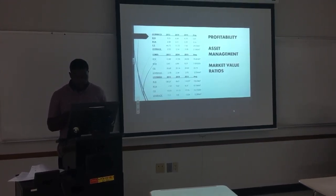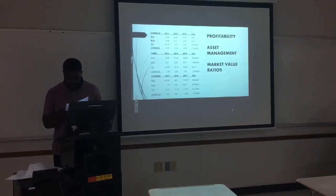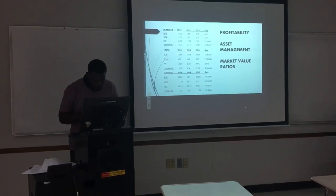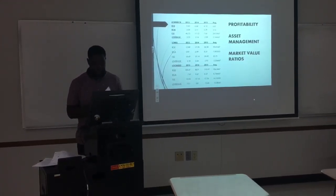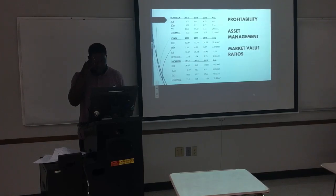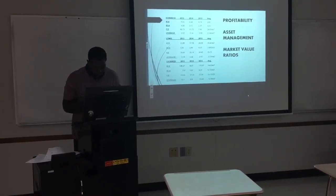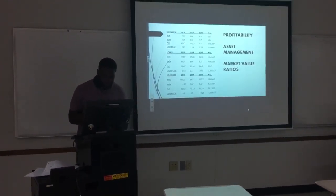Market valuation can be determined as price per share divided by earnings per share. Lowe's highest profit margin was 33.10 and its lowest was 13.13. Its return on equity highest was 44.84 and its lowest was 13.86. The return on assets for Lowe's was highest at 17.77 and low at 7.0. For Lockheed, the profit margin highest was 10.22 and its lowest was 9.53. Return on equity for Lockheed was high at 27.52 and low at 21.77. Return on assets for Lockheed was highest at 16.29 and lowest at 14.25.